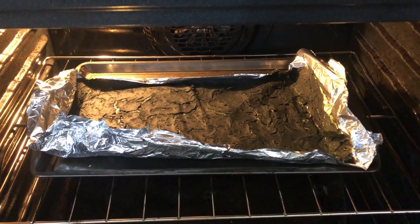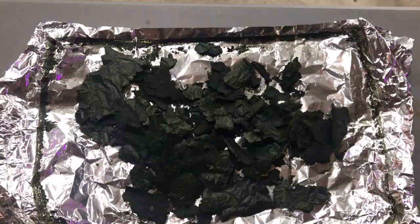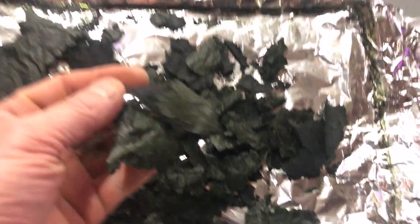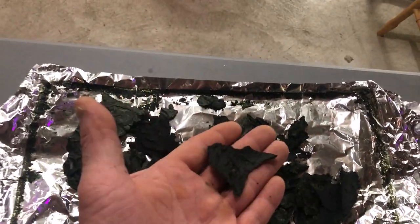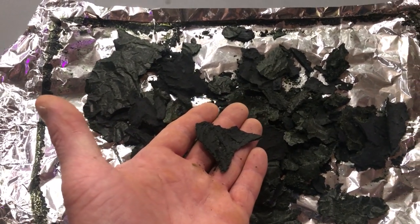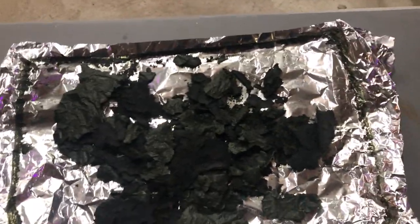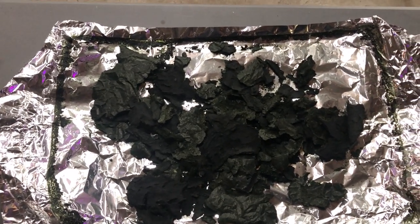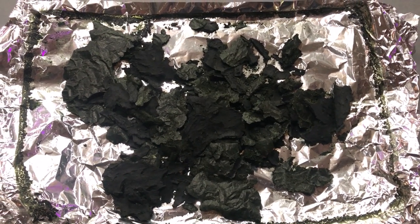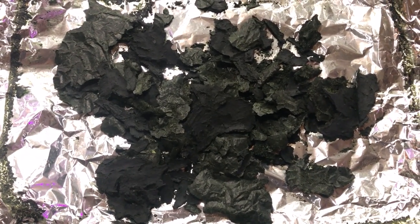Here's the finished product after approximately 10 hours in the oven at 185 degrees. After picking it all off the tin foil, this is what we're left with — just an extremely concentrated power shot of vegetable nutrition for your fish and invertebrates that like to eat vegetable-based food. Remember, it doesn't look like much, but this is super concentrated and you don't have to feed quite as much of it. There are absolutely no fillers in this whatsoever, nor are there any preservatives — it's just straight-up good nutrition.